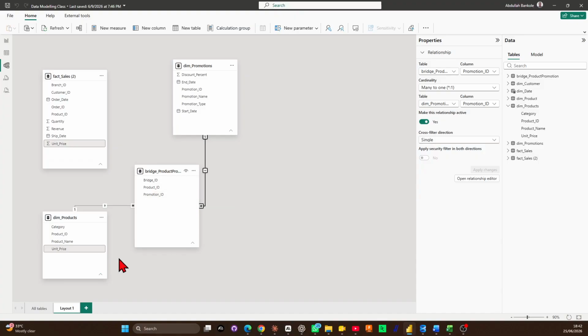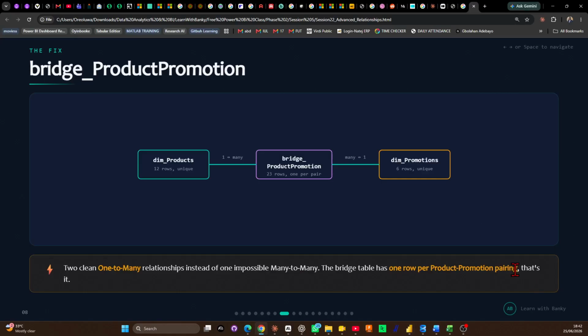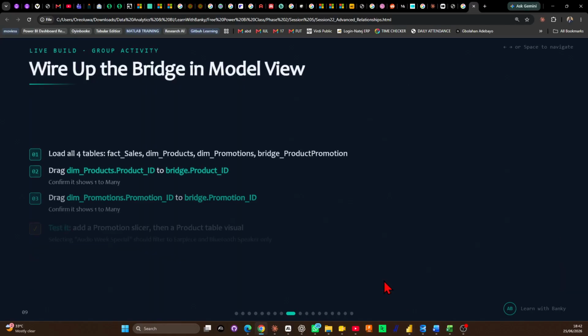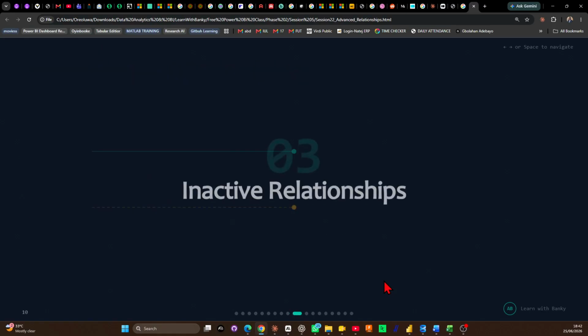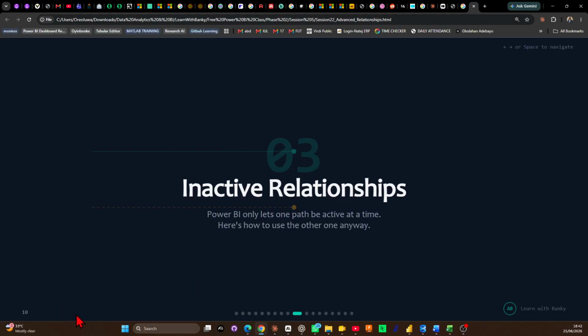Now, let us wire up this in the mobile. So we have already done this in the mobile view. We have built the two of them together. We have built it up already in the model view, right? So let's go on. We have dragged and we have added everything. So now that is that about bridge table. Does anybody have any question before we proceed on it?